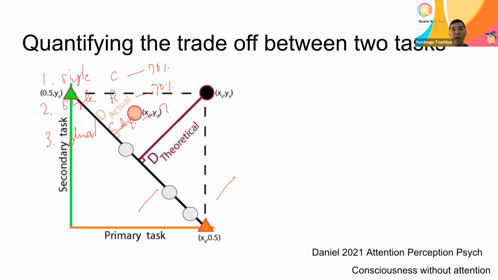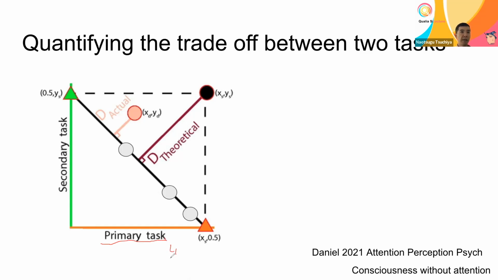Okay. And then this is a schematic prediction about the outcome of the task. So if you put task performance for a primary experiment, like the letter task, this is an L and T task here, and let's say on that task alone you can do 70%, and then on the secondary task, animal versus non-animal, again you can do 70%, and if both of them do not interfere at all, then this is the task performance for the dual task.